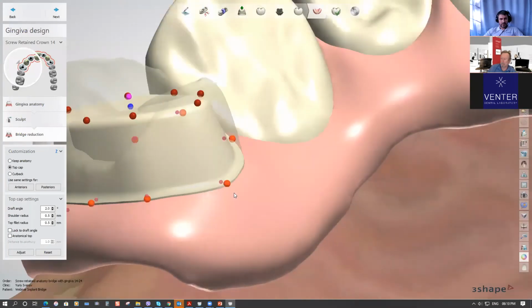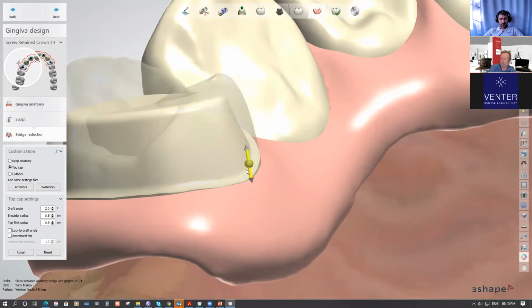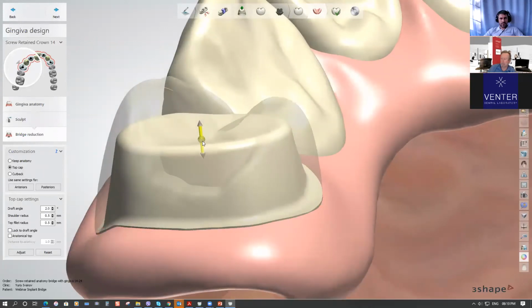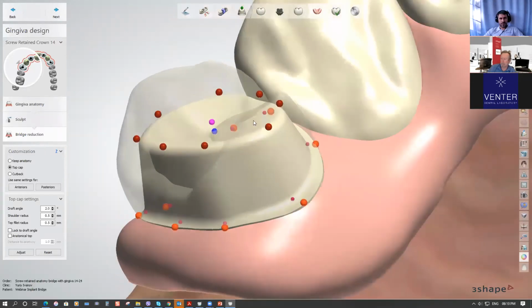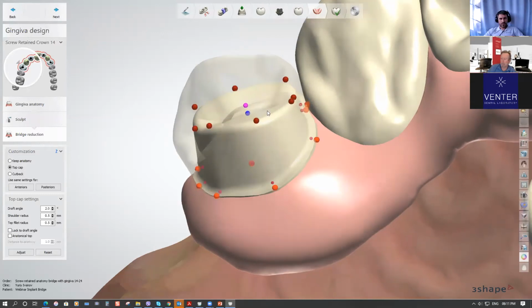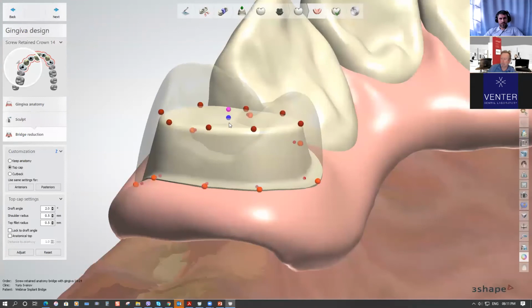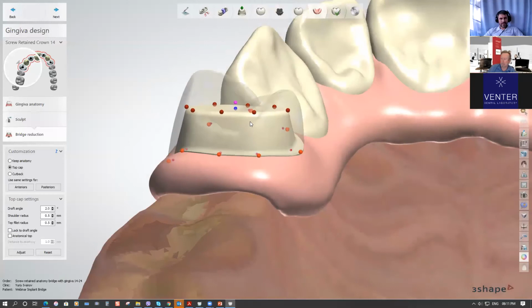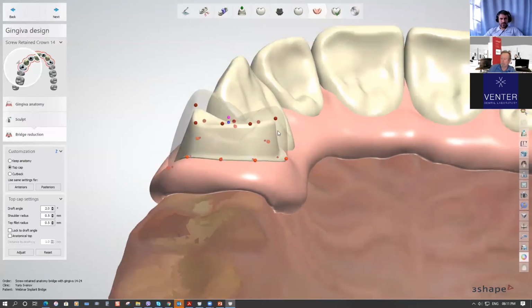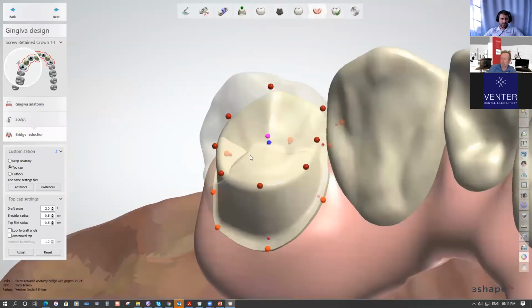rising up here. And we could pick up any dot, like an orange dot, and pull it up a bit, change the position of the margin by this dot, as well as change the position of the shoulder a bit with this pink one to increase it. And this is the area to work all around the margin, as well as we could choose to make some depression just in the middle of the tooth, the same way, pulling it down a bit with the brown dots here. We could pull down the whole piece also. It will look like a die. I could rise up some areas like this to create this kind of preparation.